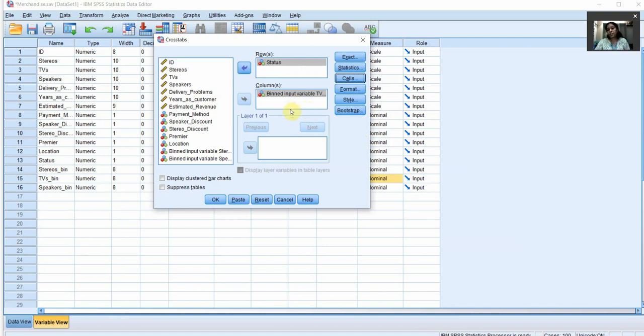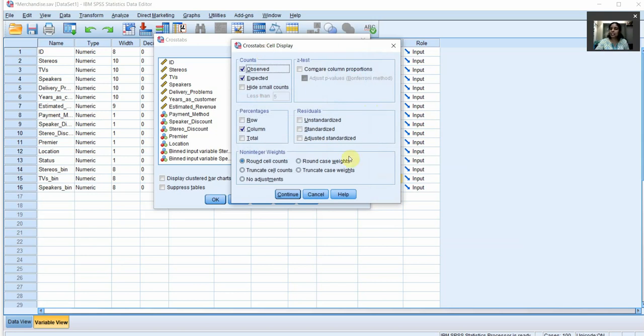The other information that we need to choose is in the cells box. So we'll choose the cells. You will get a cell display pop-up window opening up, and you need to select the counts and the percentages. These are initially not selected like this. You need to select observed. This is mandatory while you do your crosstabs.